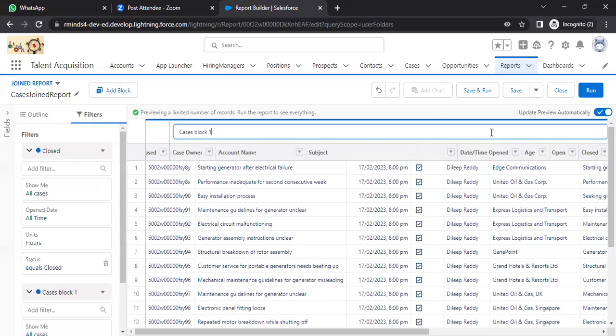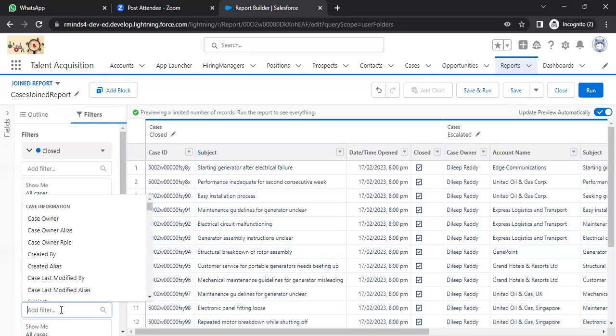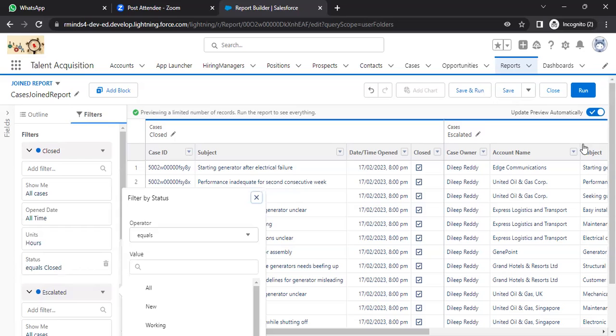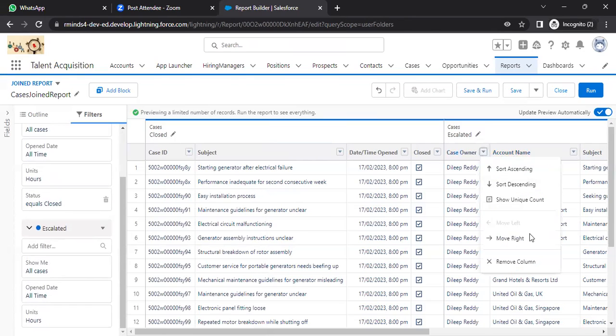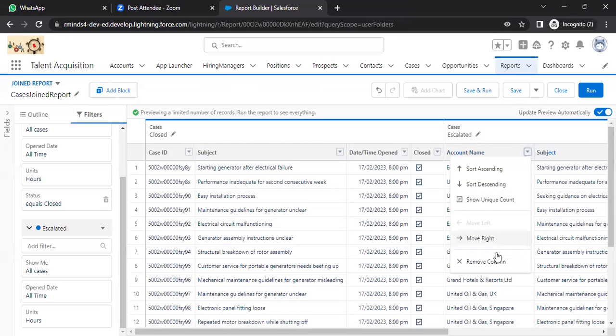Right? So you can select this as escalated. So the case is escalated. So again, go ahead and add what are all the fields you want to add. You can add status. I don't need case owner. I don't need account name.